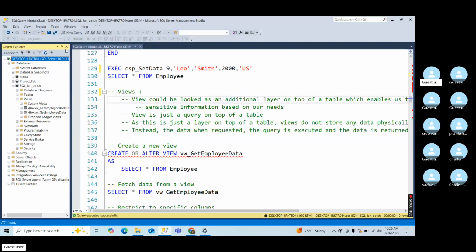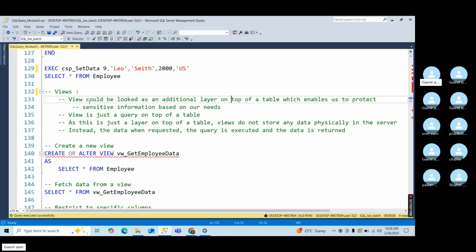Views are stored, but views are just an additional layer on top of the table. That means if I create any view on this employee table, it will not change the structure of my employee table. It will just create a view, and that view would hide some sensitive information from that table, but it will not make any permanent changes in my employee table. Got it?